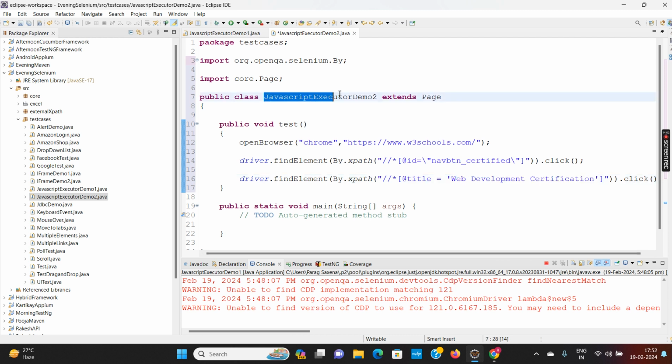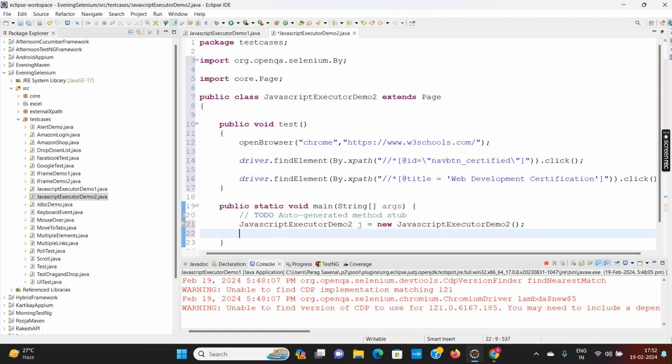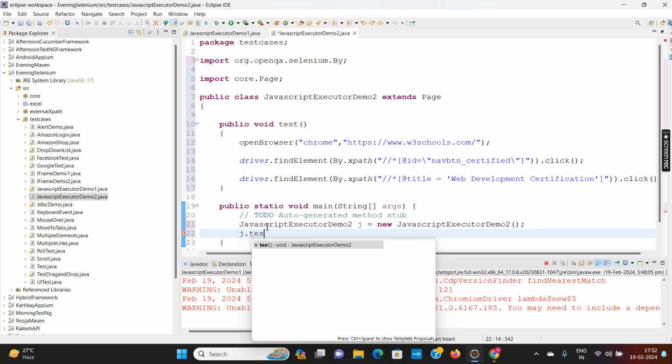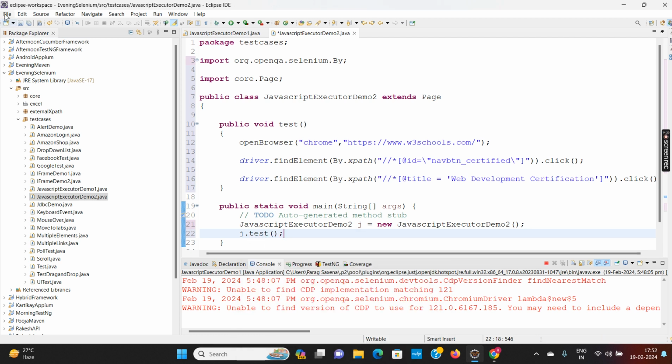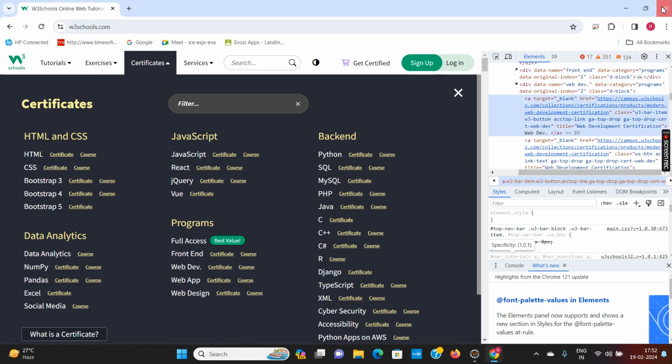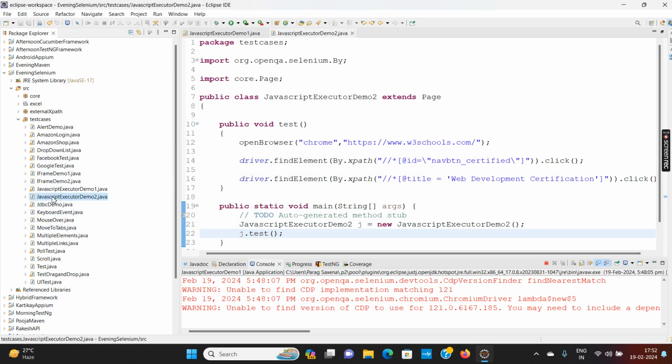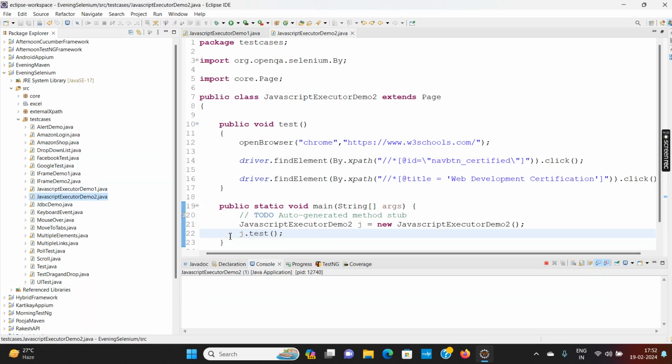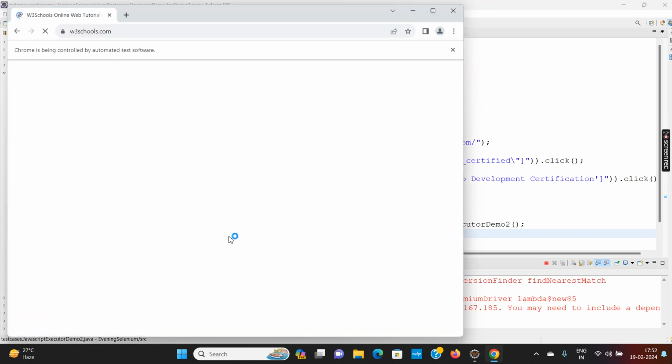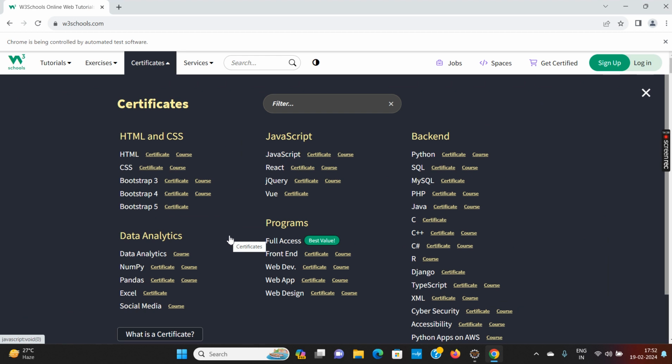Okay, let's run and check it. So you see it has clicked on the certificates, but it has not clicked on web development.